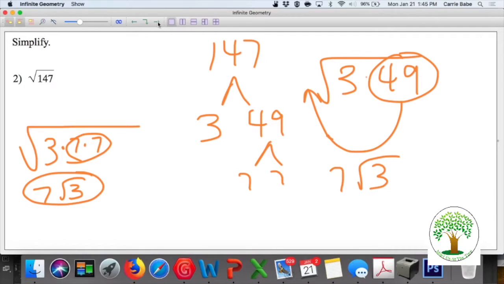Wait, I thought you were saying there was like a longer or another way to do it. There, fine. In a sense, it's just a different way of thinking. If you didn't want to have to write this extra little bit down here, you could have stopped at the 49. Okay?